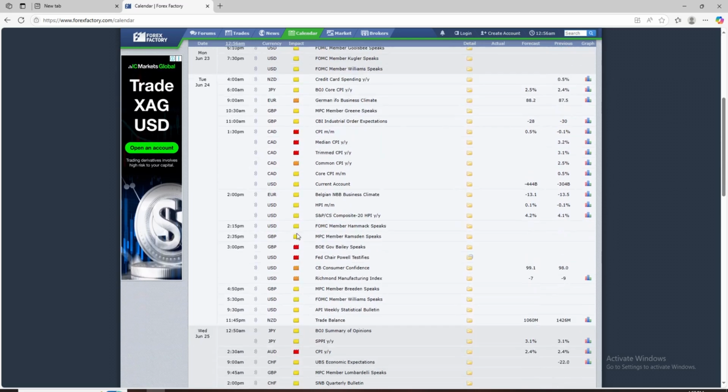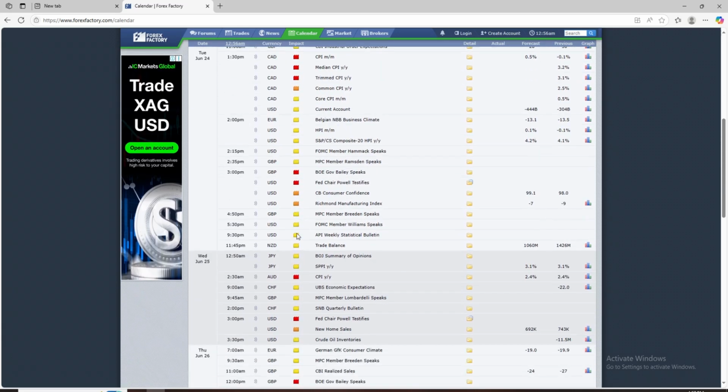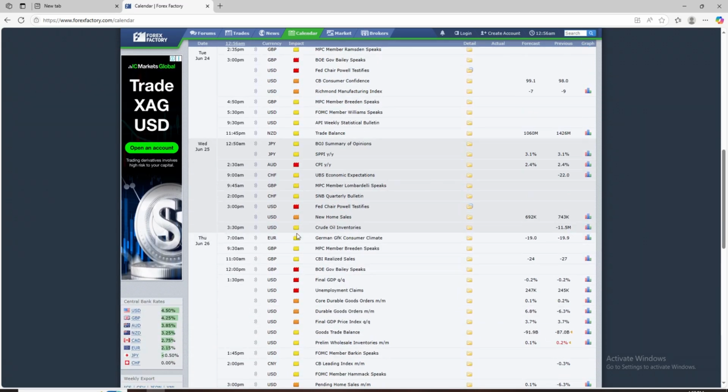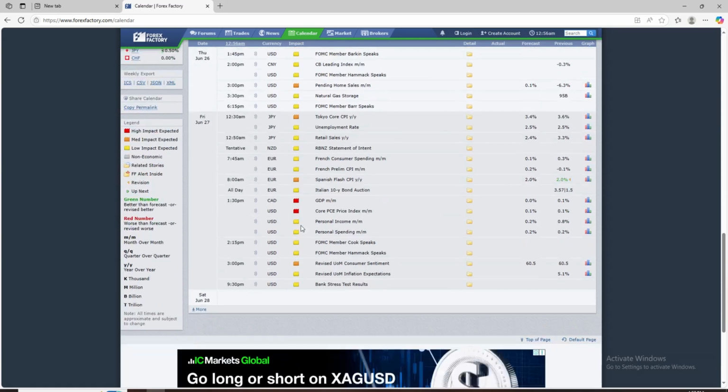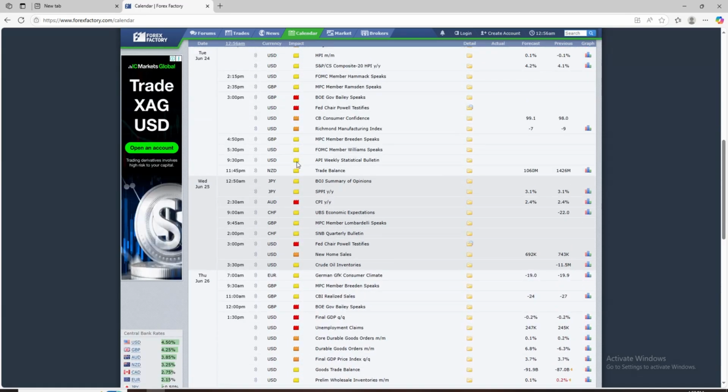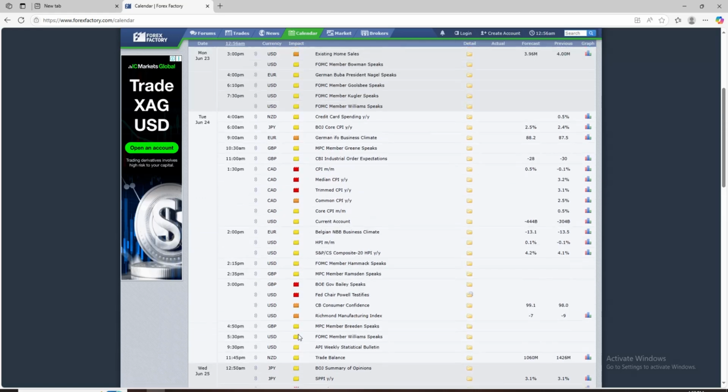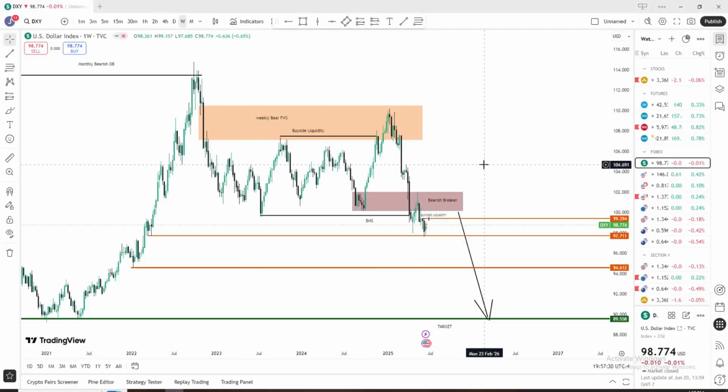So you can see we have news on Monday, we have news on Tuesday, we have another news on Wednesday, Thursday, and Friday. So it's going to be a very volatile week next week. Because sometimes when you see that, then you know which days to avoid, which days to trade if you are day trading. But as a swing trader, once you see your setup, you can pick it.